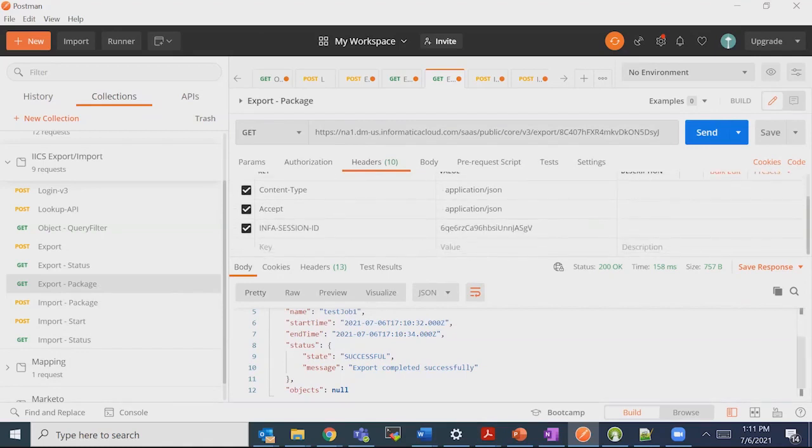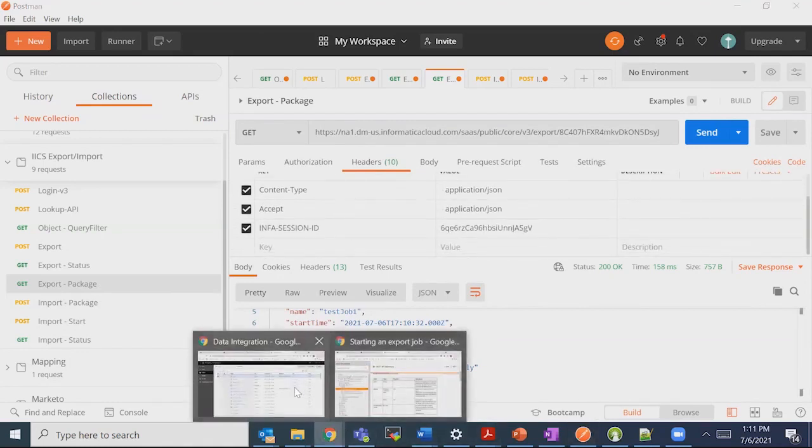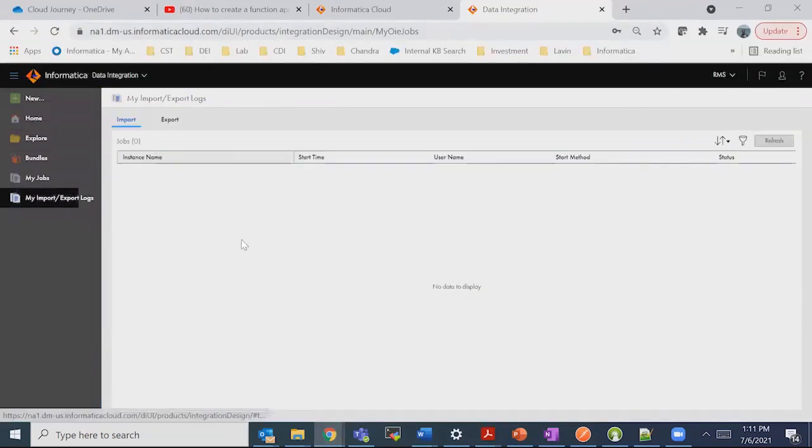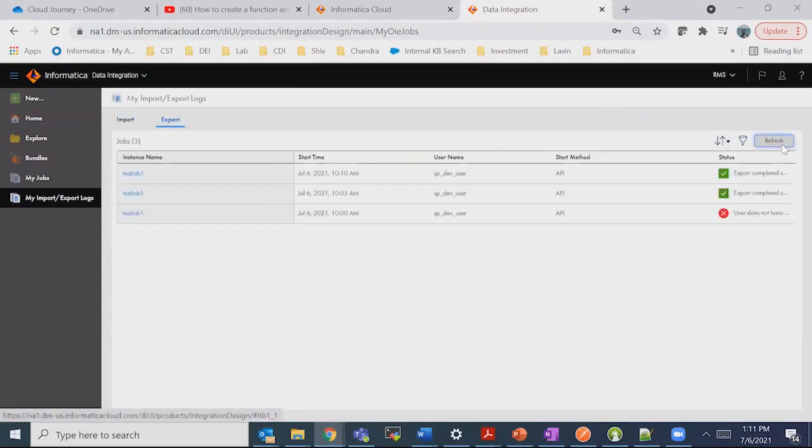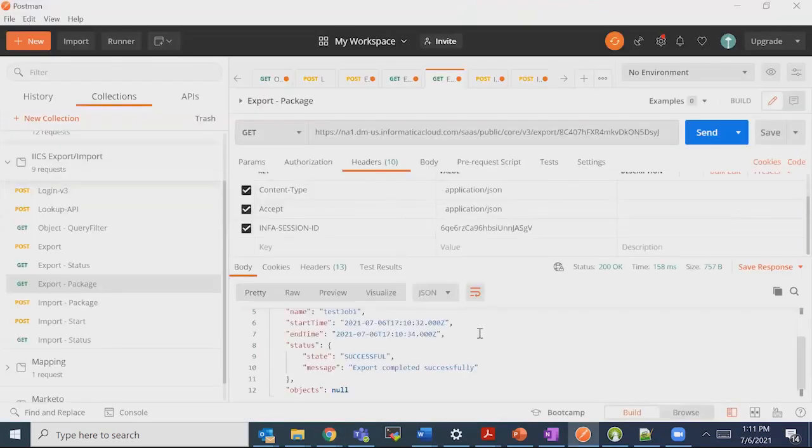Just to show you, you go here and you see the export status: export completed successfully, right? That's what it says.